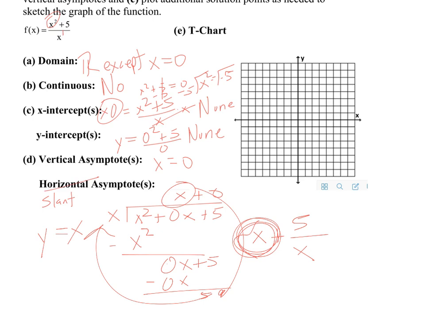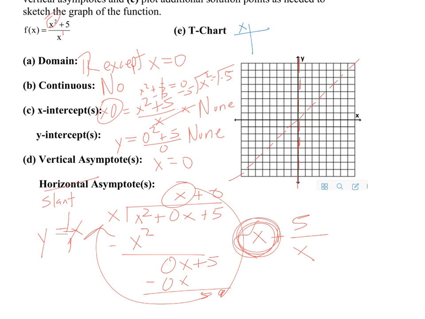All right, now let's graph the asymptotes. X is equal to 0. So here I am, all the points on this line, the x values are 0. All right, now y equals x. Very simple. What's the slope of this line? 1 over 1, right? So we start at the origin, go up 1, right 1, up 1, right 1, up 1, right 1. So here I am with my slant asymptote.